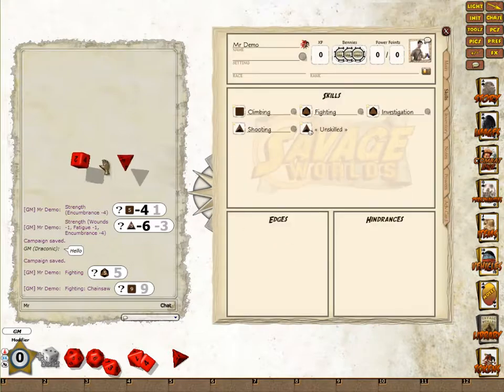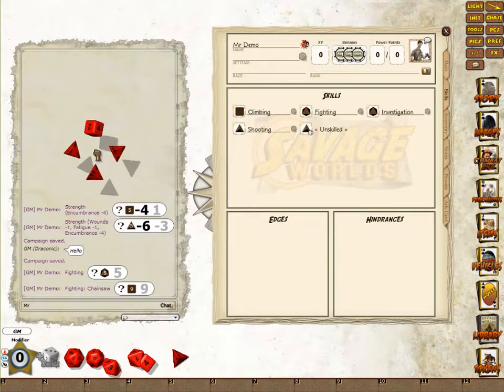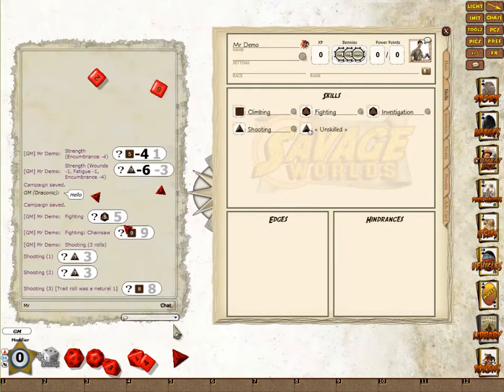When using skills that give you extra skill dice, for example, Mr. Demo is going to fire a fully automatic machine gun, or it could be doing a bolt casting. When you roll the dice now, it will only show the best of the results. So in this case here, it will show you the 3 rolls. There it shows you that one of the D4 was a 3, the D4 was a 3, and the final one, it shows the wild die because that was higher than the natural roll, but it will also point out that the trait roll was a natural 1.